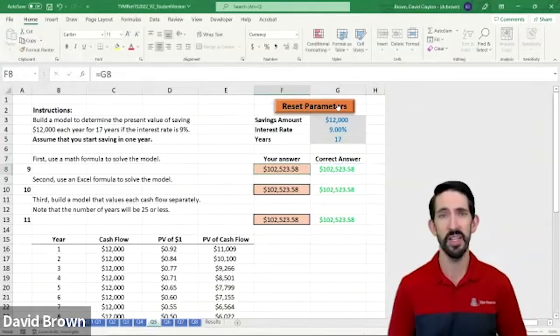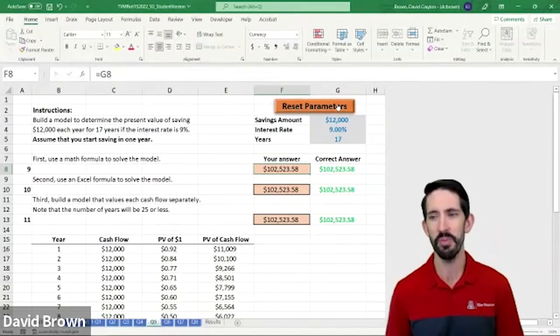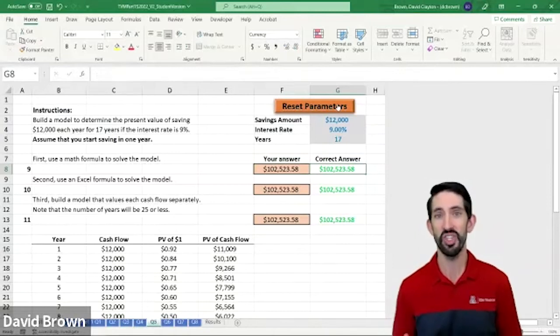It looks like I got it right. It lit up green, all good. However, when it gets graded by ExPrep, they created basically a special grading type that looks for whether this cell, G8 in this case, is referenced anywhere in the workbook.